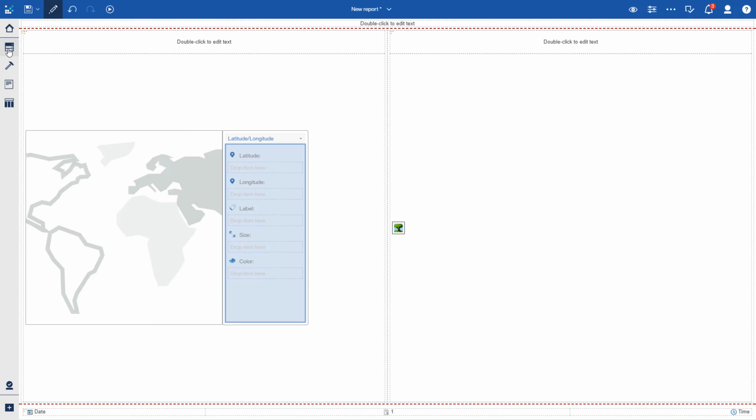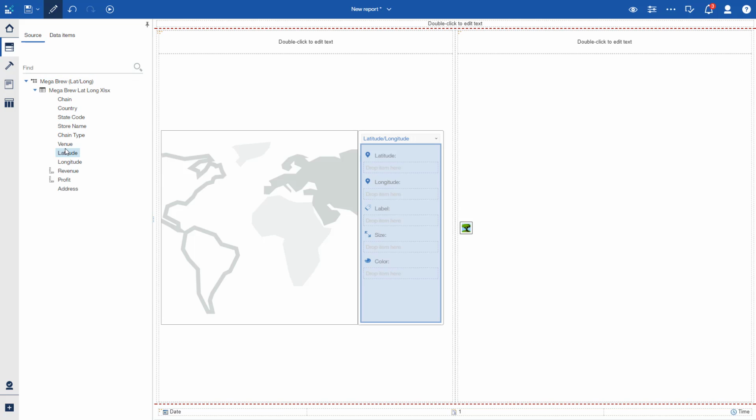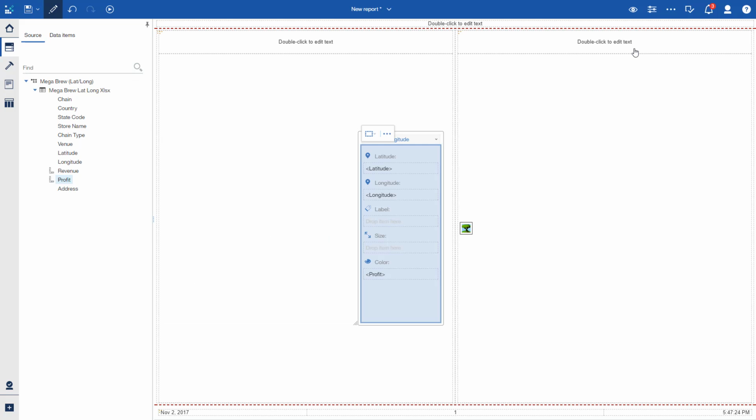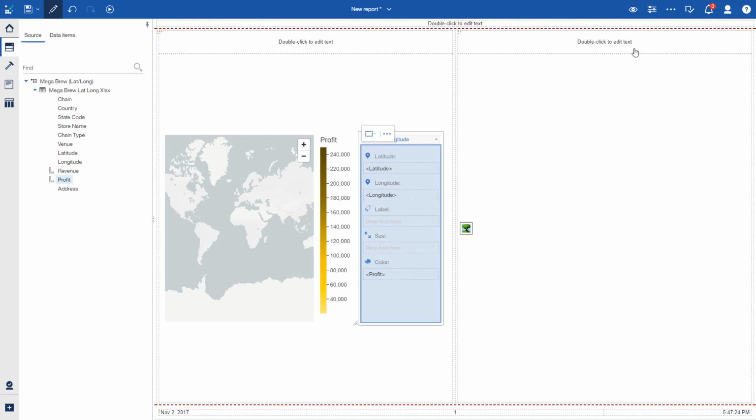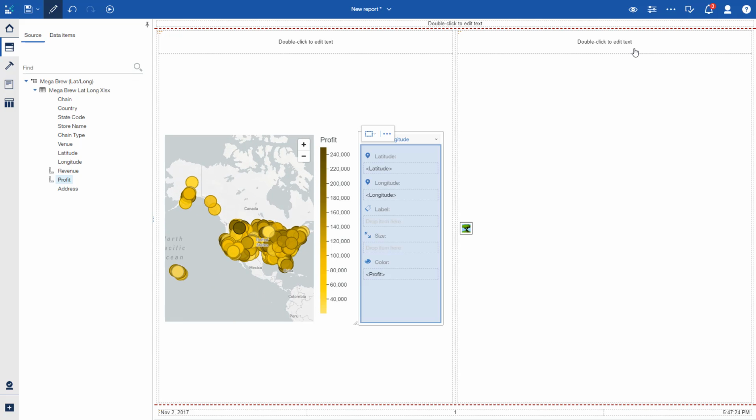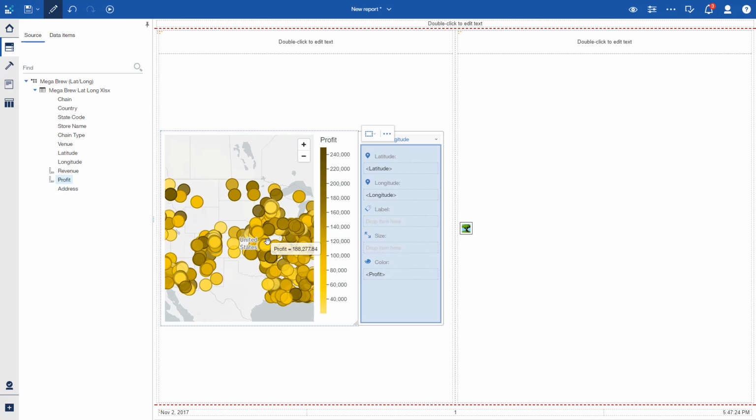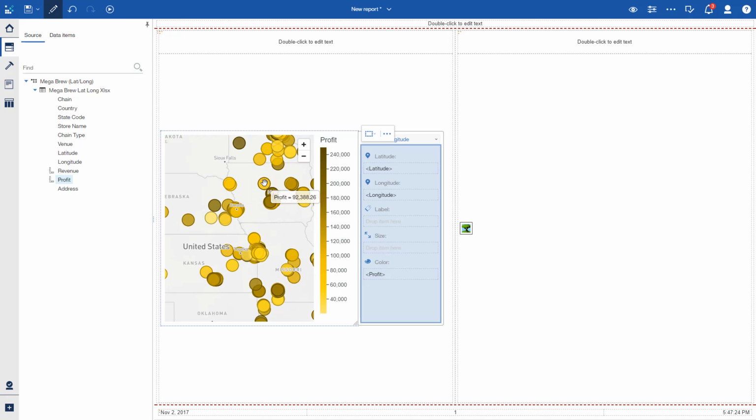And if I quickly populate my data here with some information, and I'll flip to our page preview, and we can see that the map has been populated, and I can zoom down in and I can see exactly what each of these dots represents. Now, had I used the label, I'd be able to actually have additional information associated with each of these bubbles.